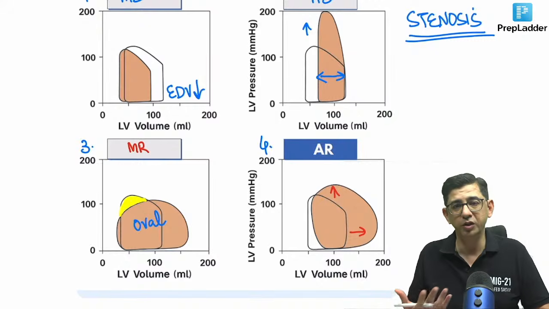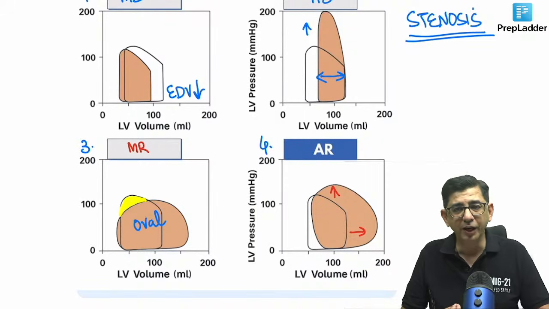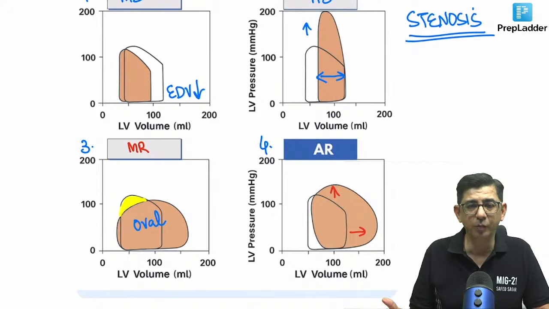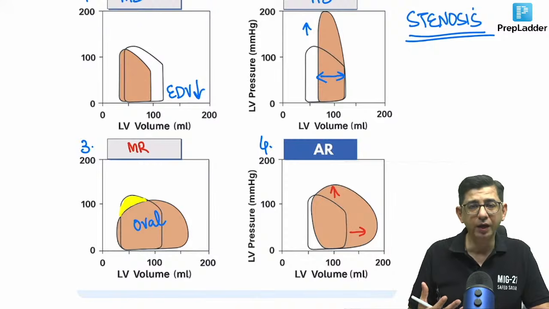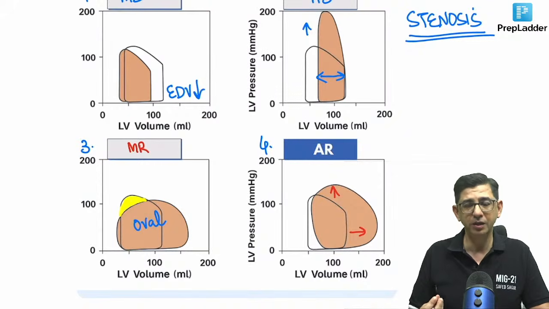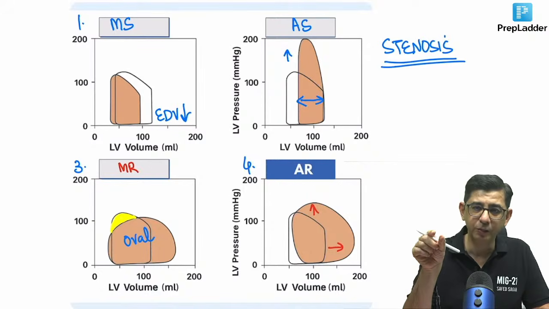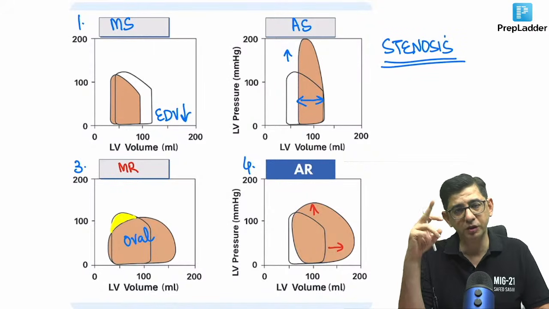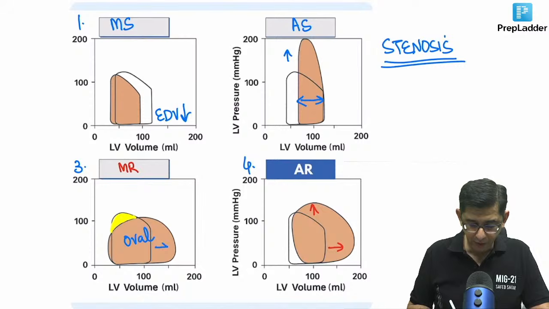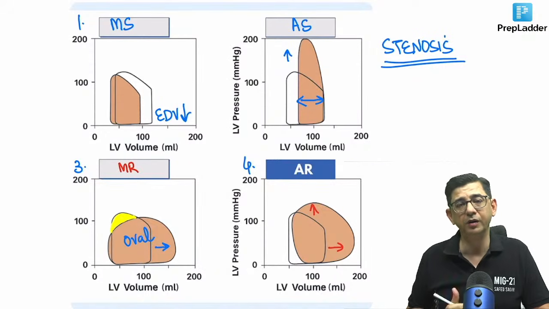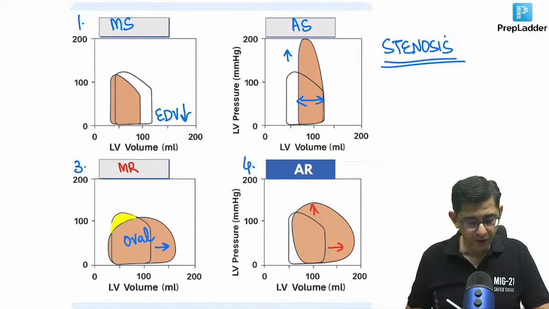I can go into the logic of these also with respect to end diastolic volume and the stroke volume part, but now is the time when the exam is a couple of days away. So what we need to do is have a quick interpretation. At the moment, in stenosis the curves will have lesser breadth, and if it is smaller versus taller, MS versus AS. If it increases only horizontally, the ballooning part, then oval shaped, then you will say MR. And if it increases both vertically and horizontally, then you will say aortic regurgitation in a patient.